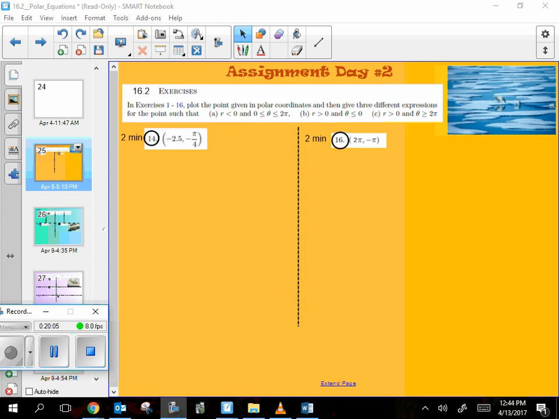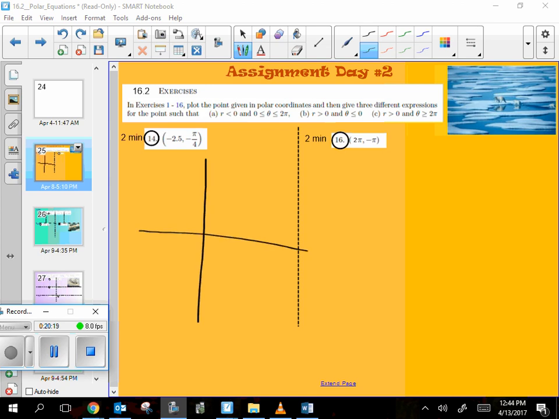Okay, for this first one, on number 14, let's do it together. Everybody gets confused on these. I even get confused on these unless I really think it through carefully. About, well, where the heck is negative 2.5 comma negative pi over 4? First, I encourage you to not even do the negative here. I would encourage you to find 2.5 comma negative pi over 4. Find that spot first. Is it the same spot? No. But it's easier to find, and it'll tell us where the other one is.